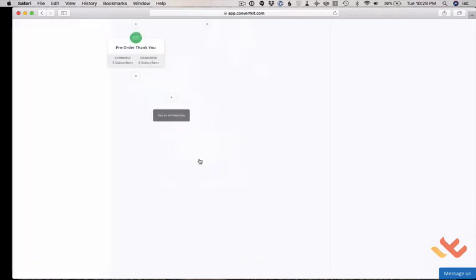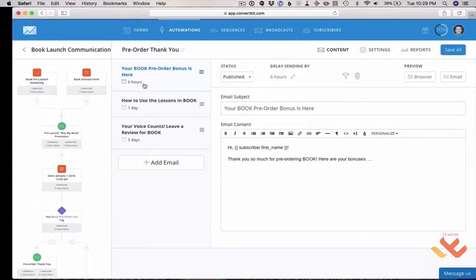And again, if I click here, I can see what is involved in that email sequence. So my very first email in that sequence is, here are your pre-order bonuses. And so if I did digital downloads, let's say I am giving them access to a video series that I've recorded, or I'm giving them access to, say, a course in Teachable, or I'm giving them a PDF workbook to download. In my email, I can deliver all of those downloads with special links for those subscribers to get access to those things, or instructions on how to sign up for the course for free in Teachable.